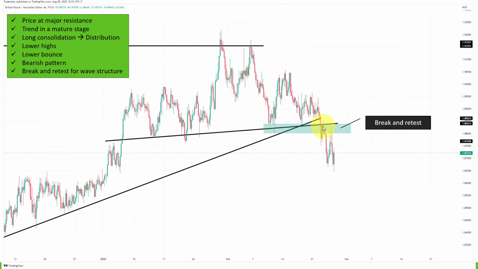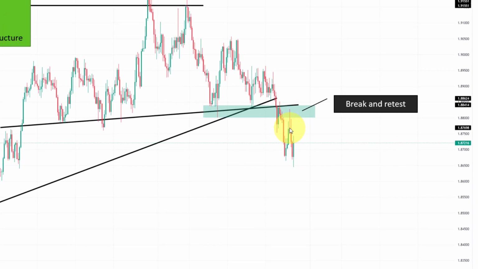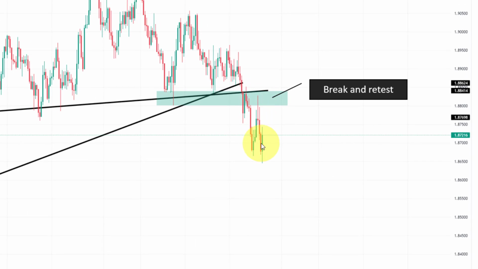When we zoom in, you can see shortly afterwards we had the breakout, the retest back into the previous lows, and then the rejection. The rejection is here really the key to this pattern. You have a strong bullish candle, then the pin bar rejection, and then the strong bearish candle where the market accelerates into the downside. At this point, usually where the pullback and the break and retest traders get in is after the first bearish candle here, the first strong momentum candle.